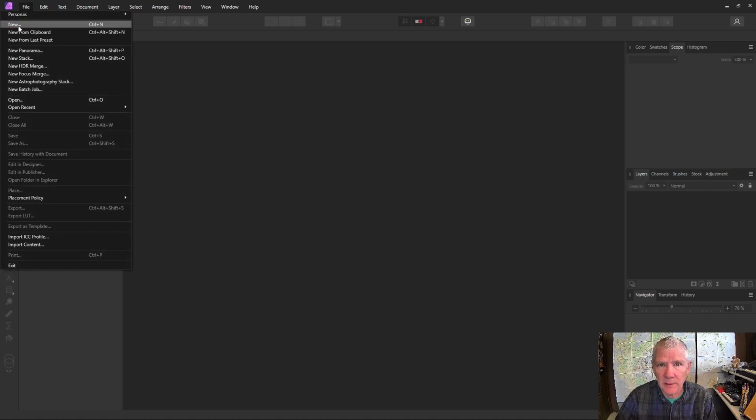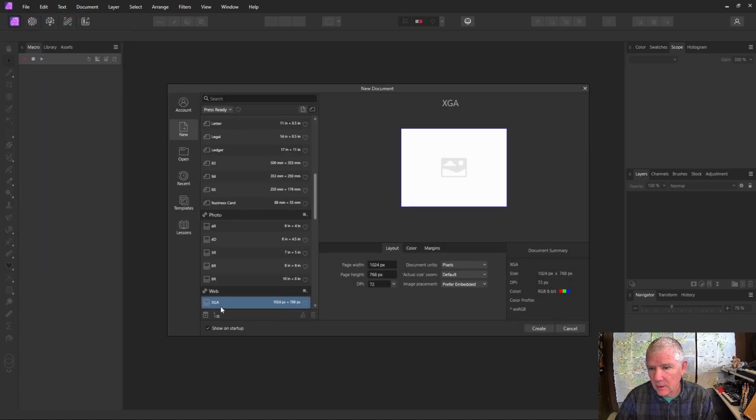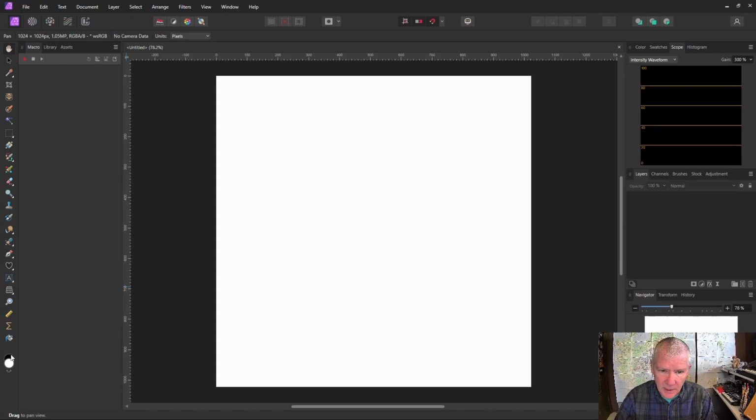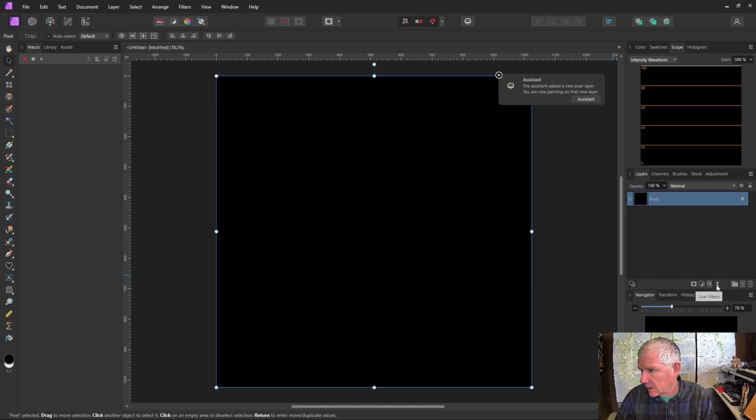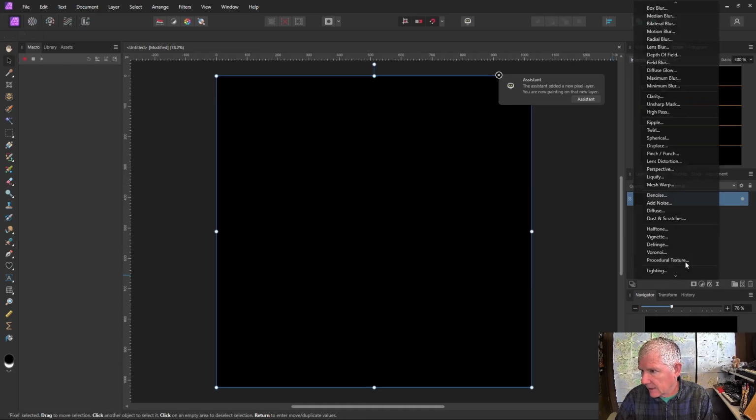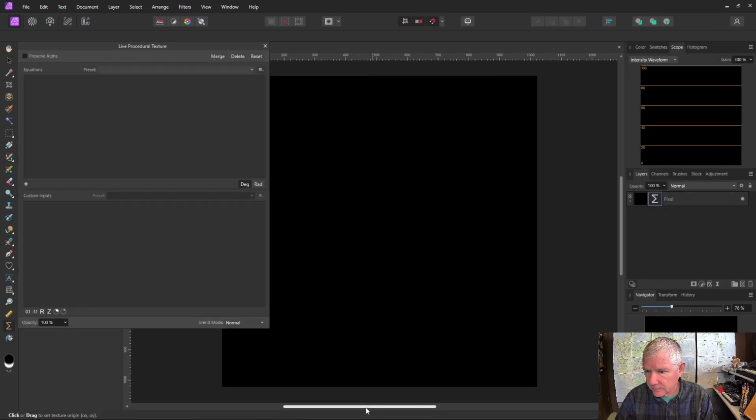I'll start with a new document. Choose XGA. I'll set it to 1024 by 1024 pixels and make sure it's in RGB8 mode and create that, and then I'm going to fill it with black. I'll choose the move tool, and then I'll add a live procedural texture filter.